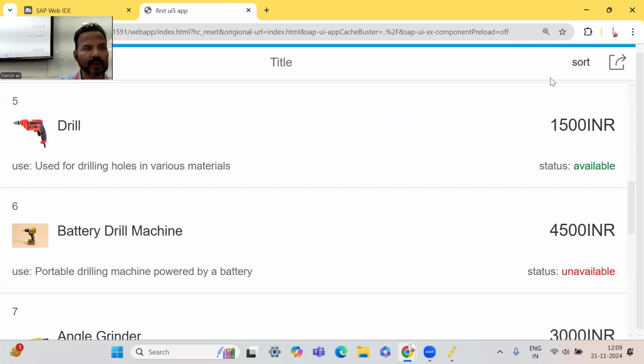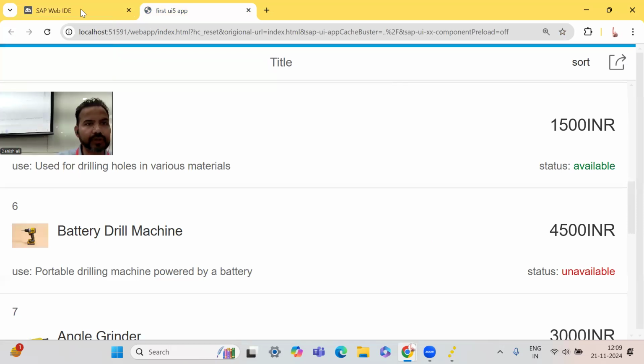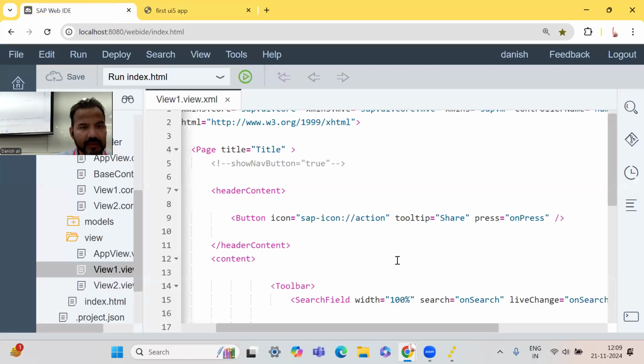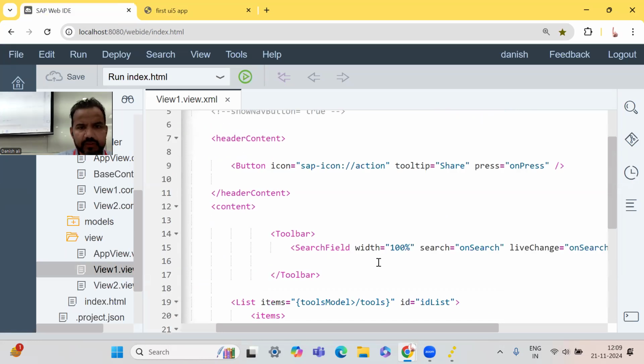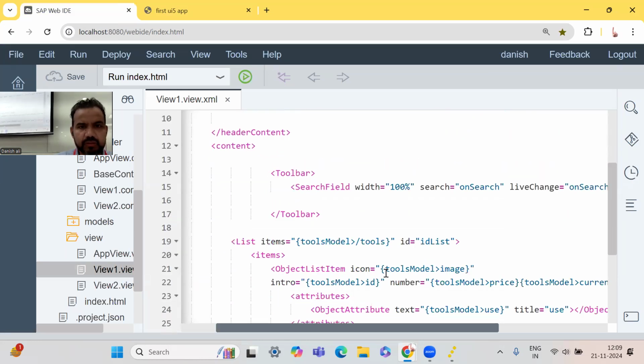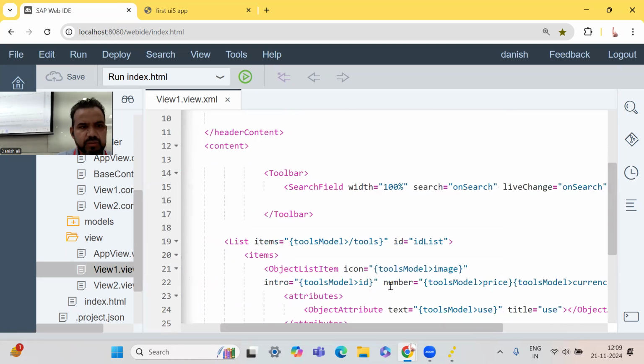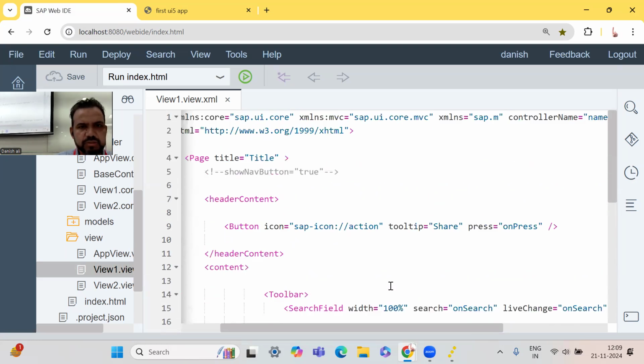And why is the sort button there? Did I put it? I can't even see the button. Where do I see the sort button?